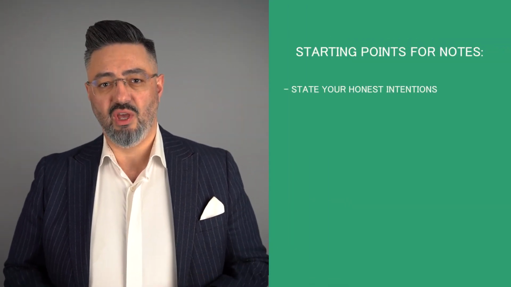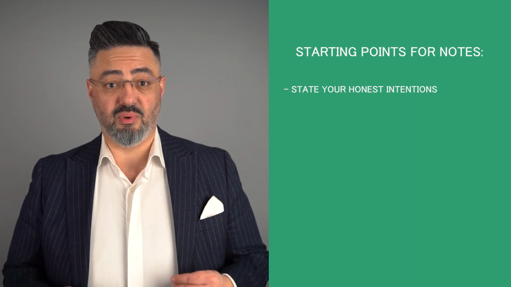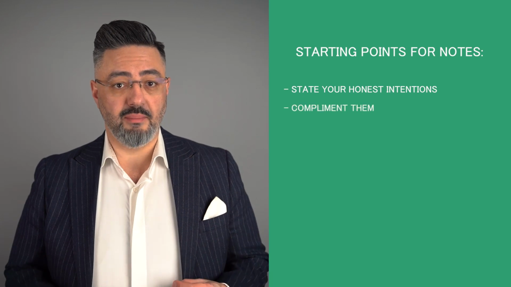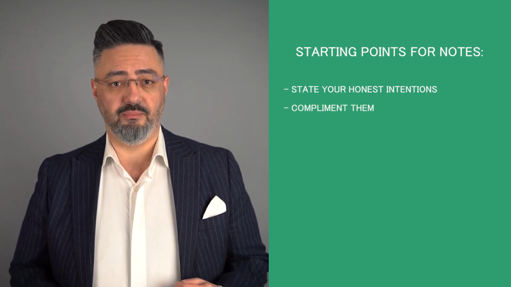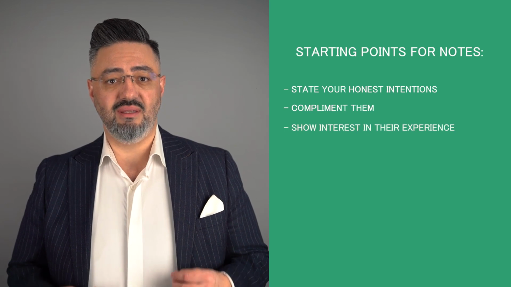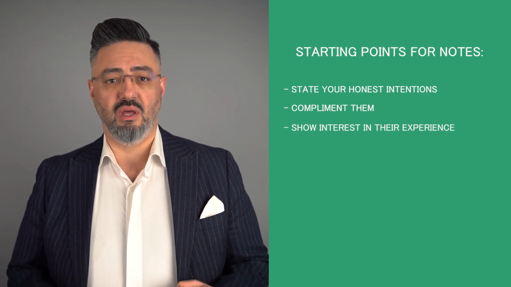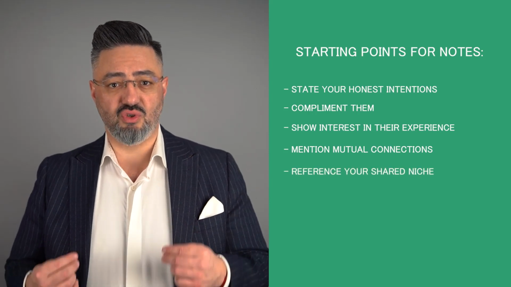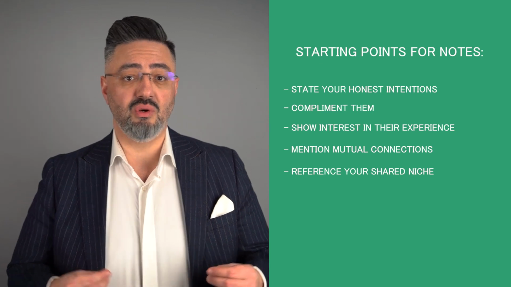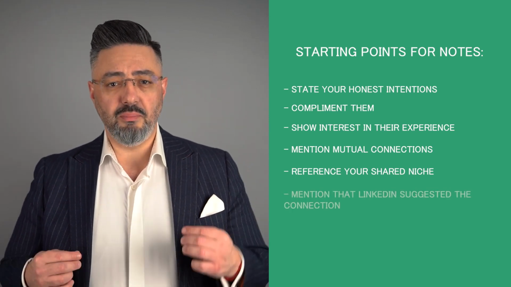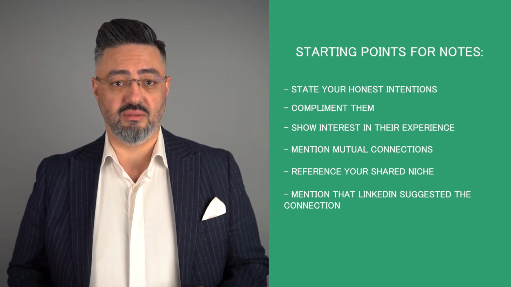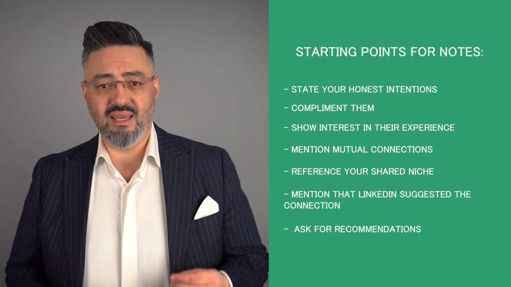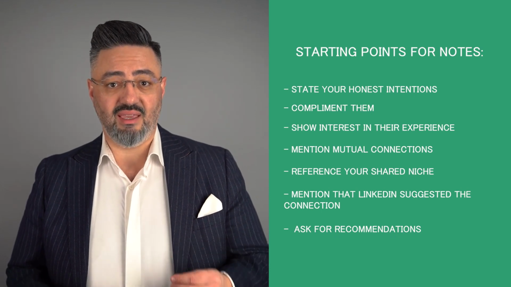When sending notes to accompany your connection request, you could use any of these starting points. Be honest about your goal. You could write that you see them as a potential customer, partner, or associate. You could compliment them after finding them and analyzing their profile. You could write that you are interested in their opinion and expertise. You could mention your mutual connections. You could reference that you share an interest or are in the same industry or niche. You could mention that LinkedIn suggested the connection, or you could ask them for recommendations. So decide what your angle will be and take it from there.